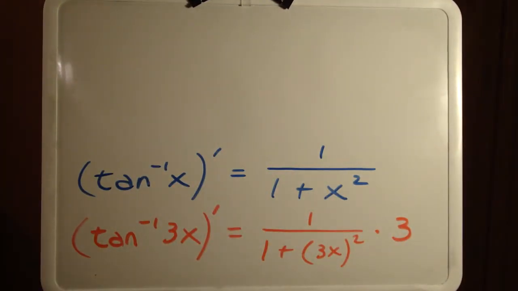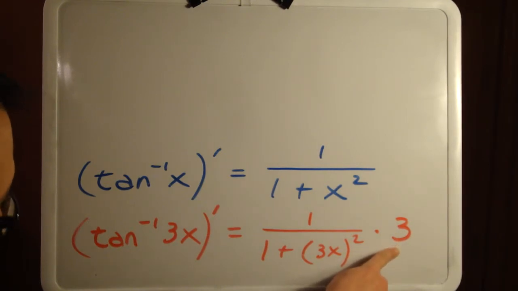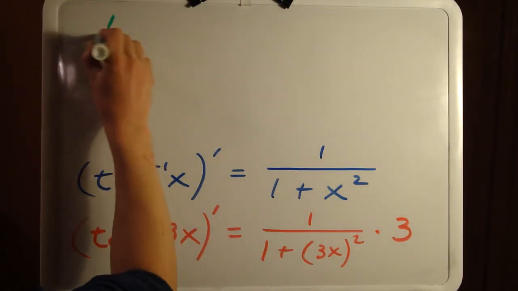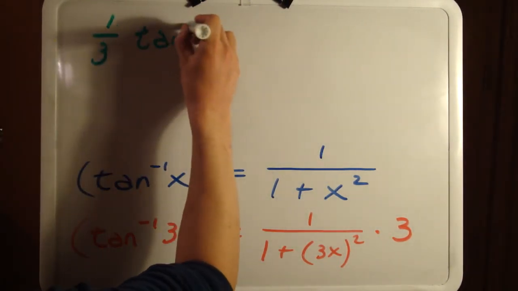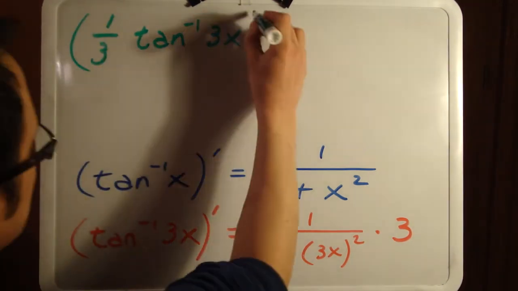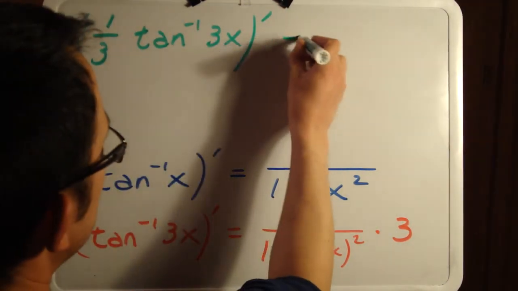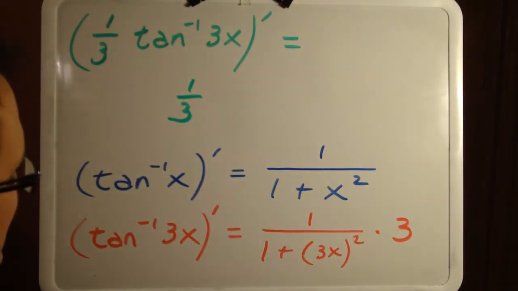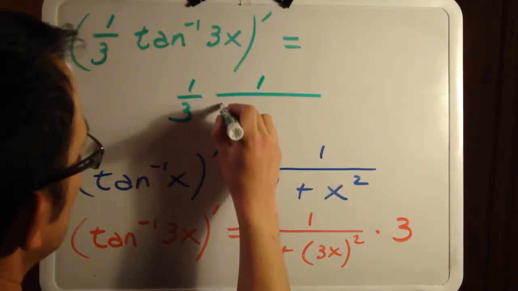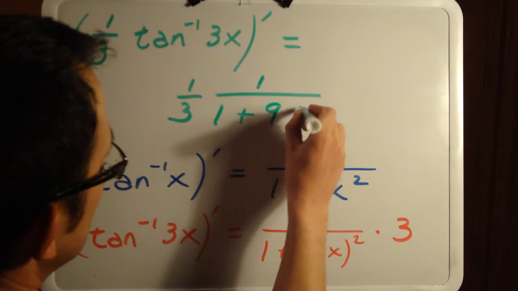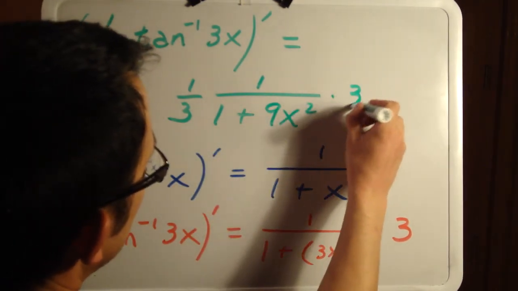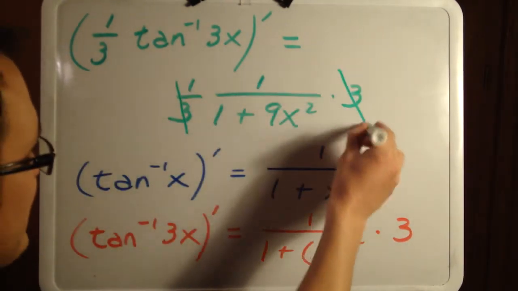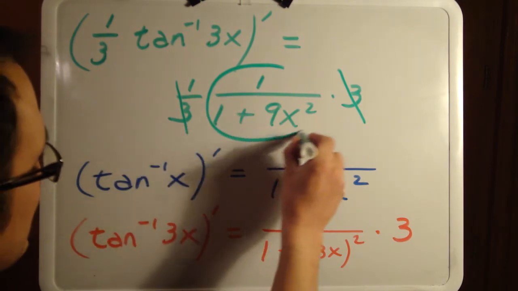I'm going to take one more natural step here. If we want to discard the 3 here, we should try 1/3 arctan of 3x. So here goes: 1/3 the arctangent of 3x. When we differentiate this, the 1/3 is going to show up as a constant multiple. So 1/3, and then we're going to get this thing right here: 1 over 1 plus, and I'm going to write this as 9x squared. Then we get 3 from the chain rule. That comes out. Notice a very similar cancellation here, the 1/3 and the 3. That's going to leave us exactly with what we're looking for here.